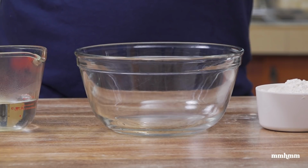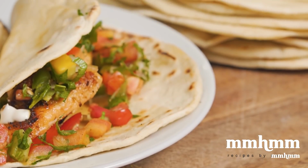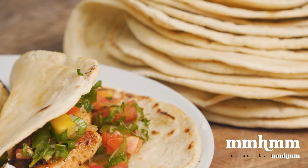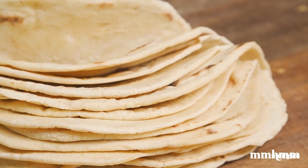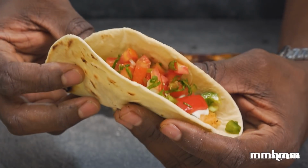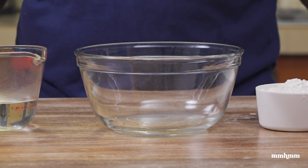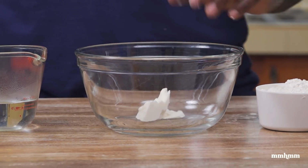To start things off, I'm gonna make the dough for our flour wraps. And this is a recipe that I already have on the site and on the channel. I made some flour tortillas, I think it was for fish tacos. Yeah, I think that was the recipe. I'm just gonna do half the recipe because we're not going for much here. I'm just gonna make about 6 wraps.